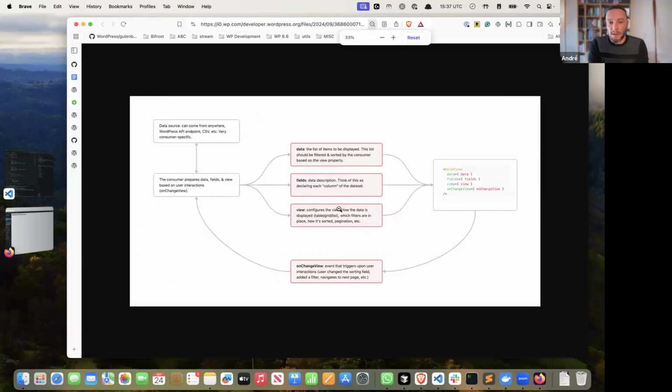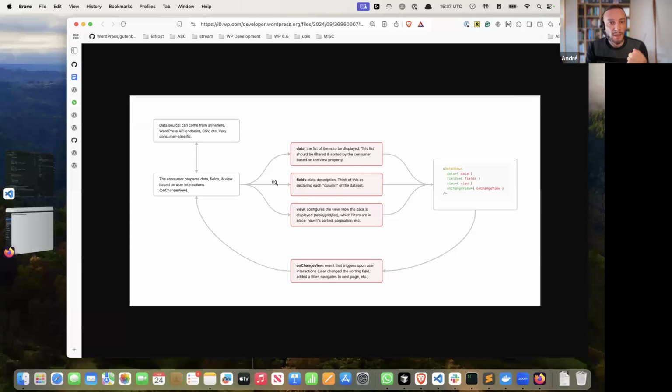So one thing that Juan mentioned at the beginning was that DataViews is a UI library. So it doesn't do anything with your data. You just pass to it an array of the data you want to be displayed. So it is the consumer's responsibility to handle that data. What does this mean? For example, in the site editor, in the pages, we use DataViews there.